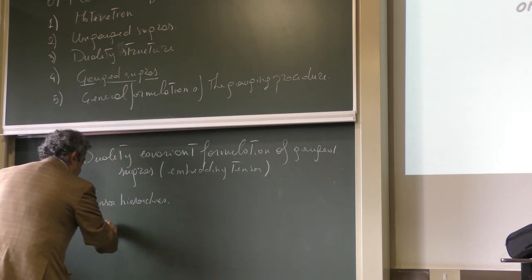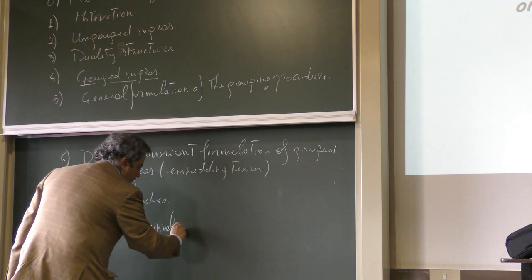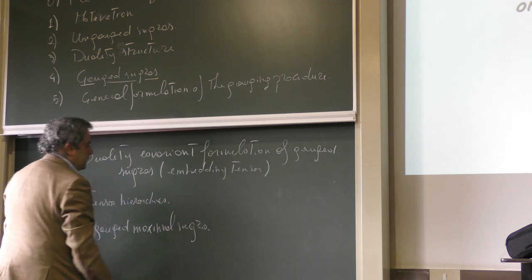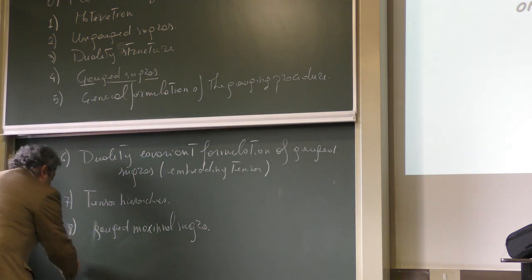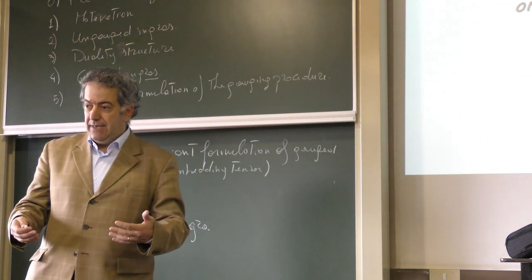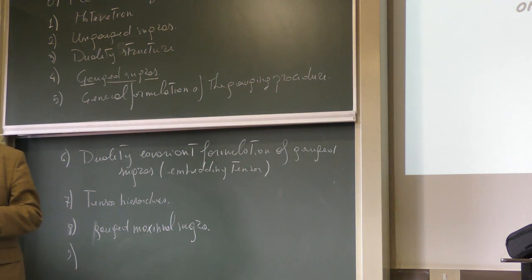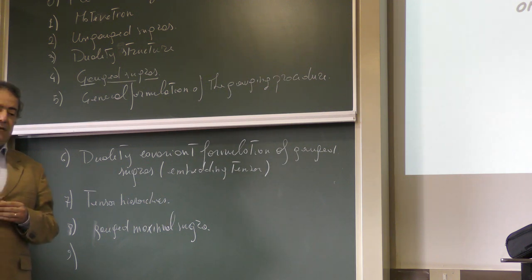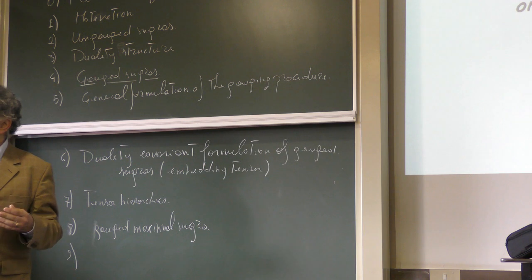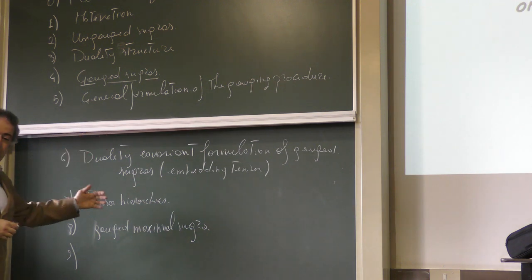Gauged maximal supergravity. I will talk about gauged maximal supergravity. And if I have time, I will discuss in detail some examples of dimensional reduction which generalize the ordinary, well, the trivial dimensional reduction on a torus, because they contain some fluxes or some non-trivial internal geometric structure of the manifold, like the Scherk-Schwarz compactification. I will review, if I have time, and show how they lead to a gauged supergravity in lower dimensions.